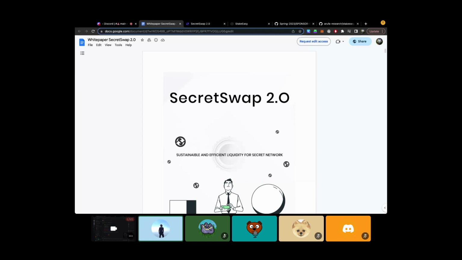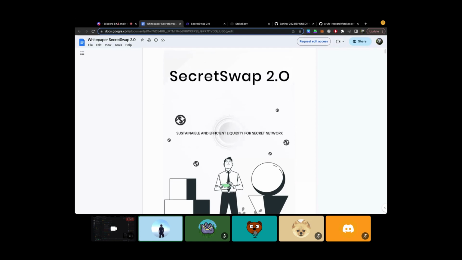Today I'll give you a brief introduction to what SecretSwap is, what exactly SecretSwap 2.0 is, and how it uses liquid staking and the V governance to make it more capital efficient and sustainable. Basically, have sustainable rewards to have competing rewards with the staking rewards itself, just to make it more competitive, not just within DeFi, but comparative to how yield is generated from other sources than Cosmos, especially from staking, for instance, your secret within Secret Network.